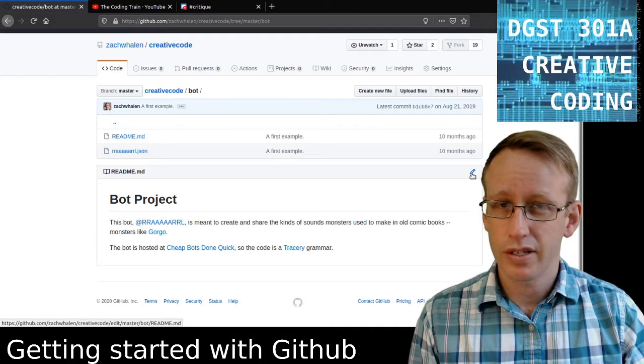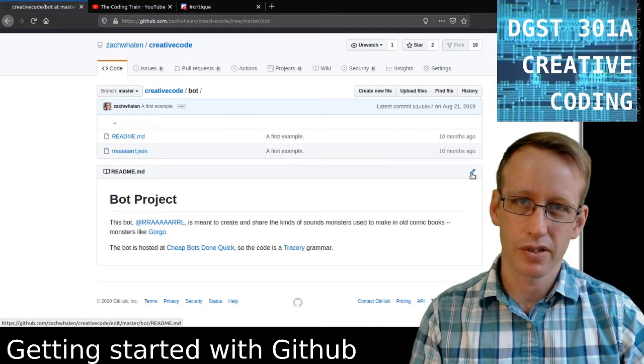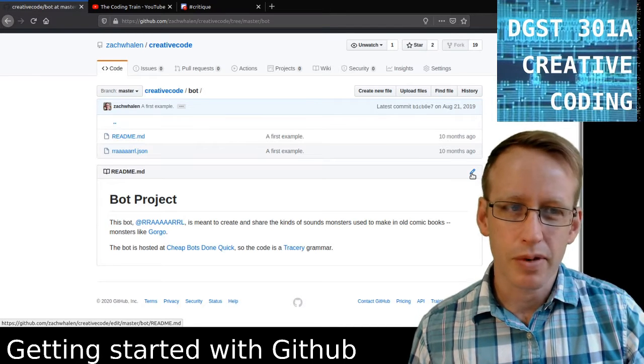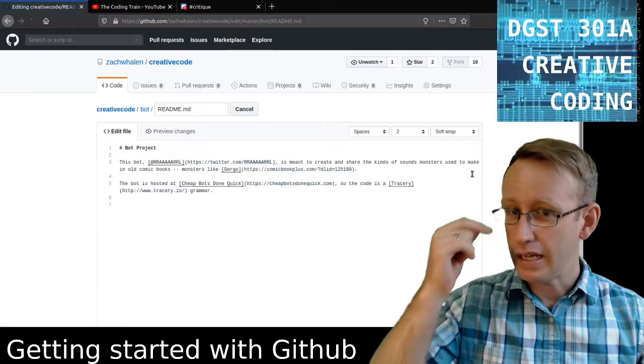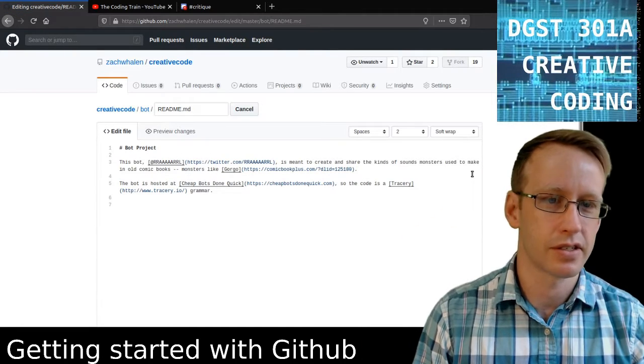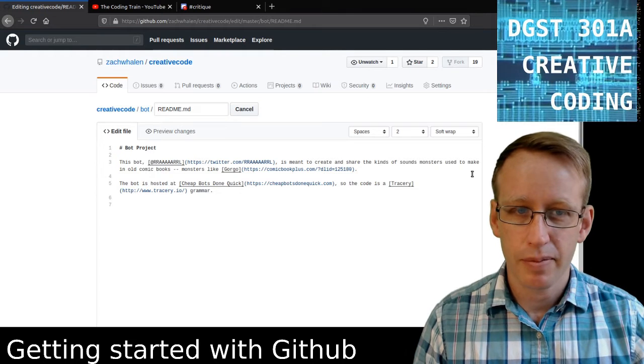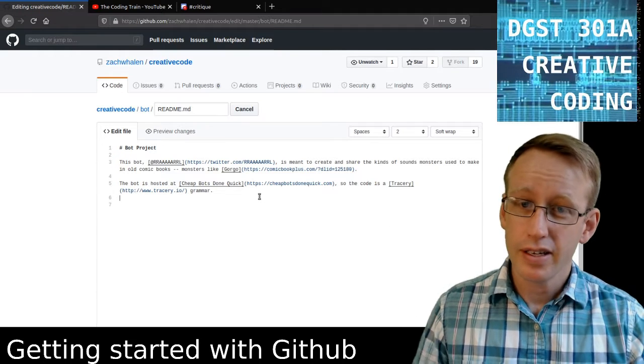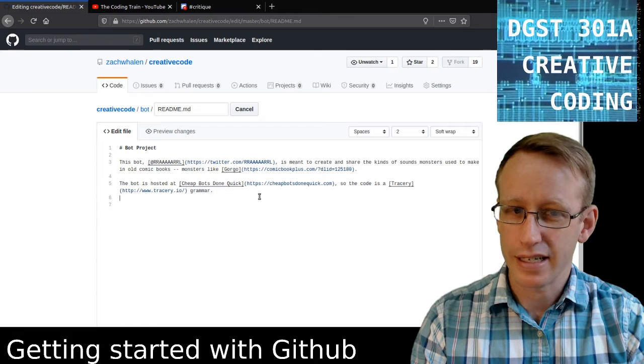You can download this, you can work with GitHub from your computer and sync up and down. That's a whole process that I'm not going to get into right now, but that is a way that most people actually use GitHub. But for a beginner, I think this is just as well. So you click the edit button and you can start writing. And you can see how the syntax for Markdown works.